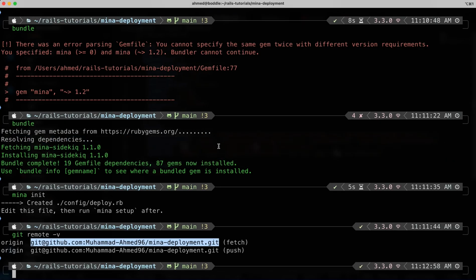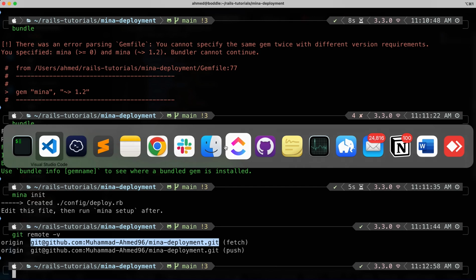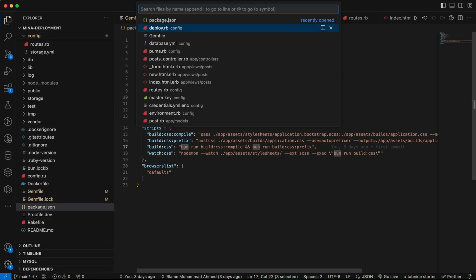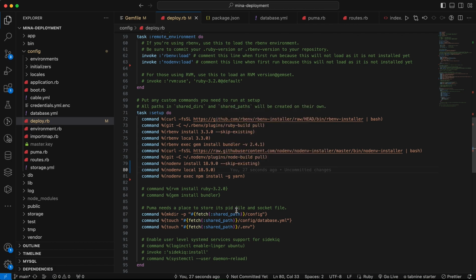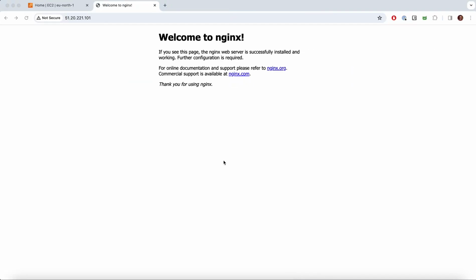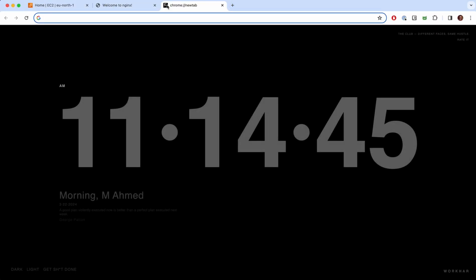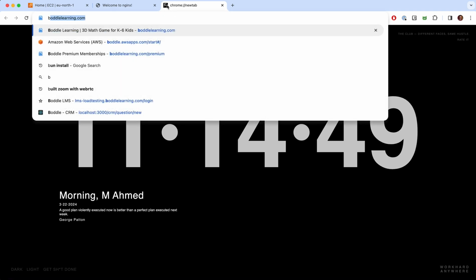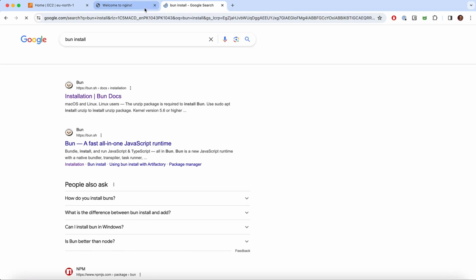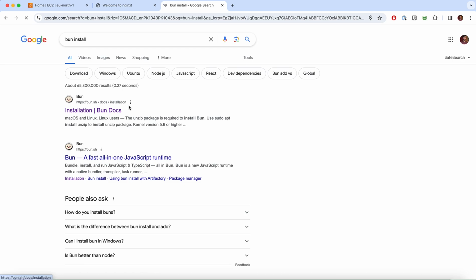So we have to install Bun on our server as well. If we go back to our browser and go to Bun install, let's go to the official documentation here.